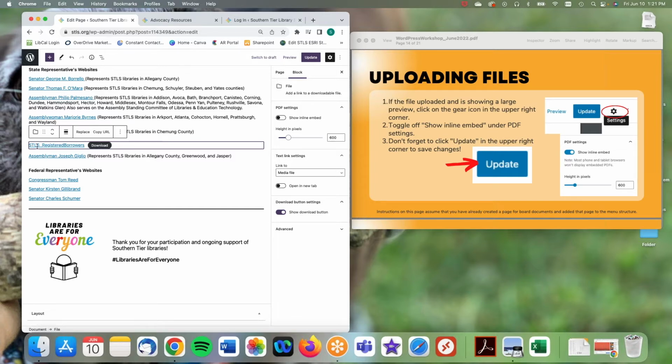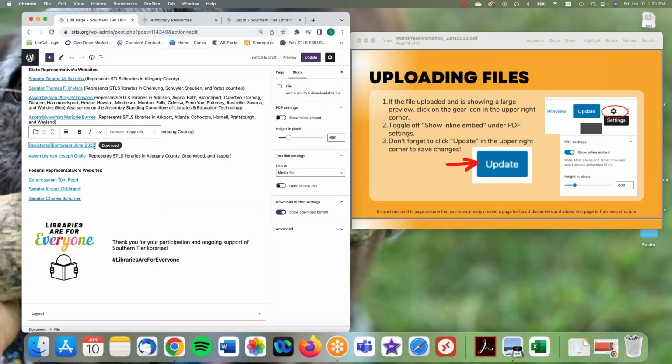If you don't like the text that has been entered here, like let's say we want to remove the words STLS here and back it up, you can just put in your cursor and use the backspace key to get rid of the text that you don't like. And then maybe I want to add June 2022 to the end. I just insert my cursor and make modifications to how the file name appears on the screen here. So if your board minutes are saved to your computer with a name that doesn't look great when you upload the file, you can make modifications like this once you've uploaded the file to the page.